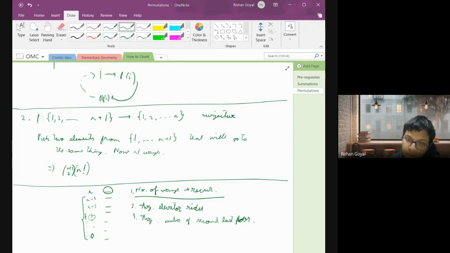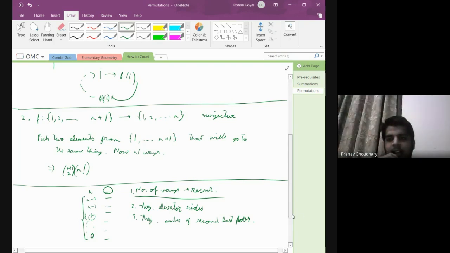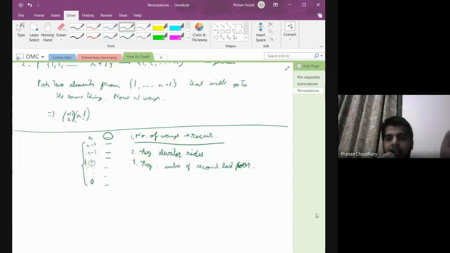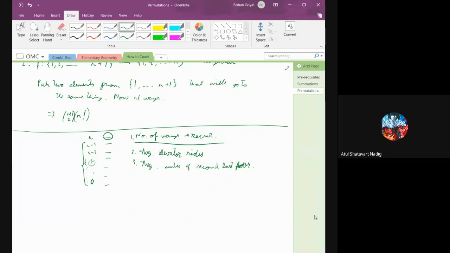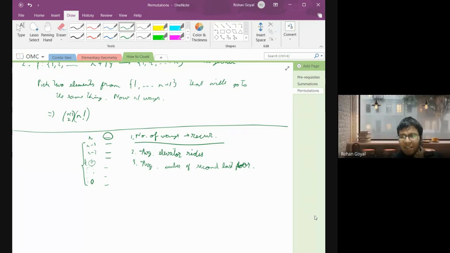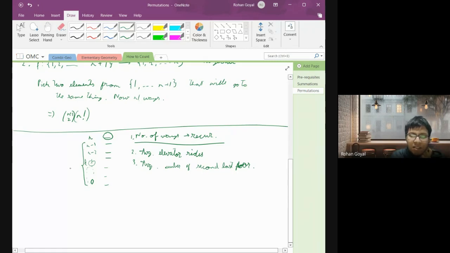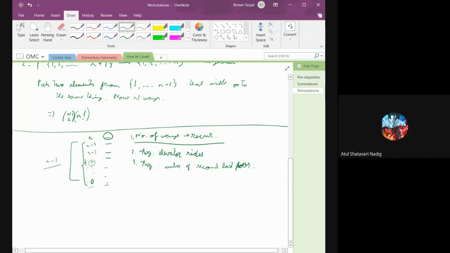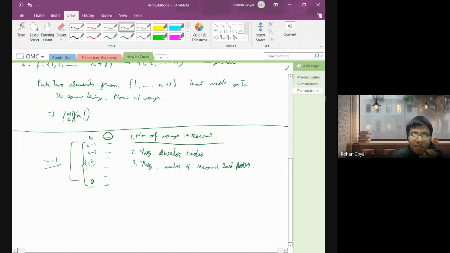For the number of ways, we can consider a permutation of the n numbers, pick the largest decreasing sequence in it, and then choose any k elements of it. Don't you just do like 2 power n, depending on which floors you stop at? Exactly, 2 power n minus 1, because these are n minus 1 floors. Do you stop at this place or not? So 2 to the n minus 1.